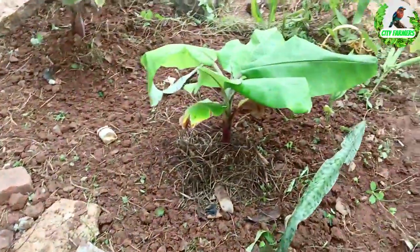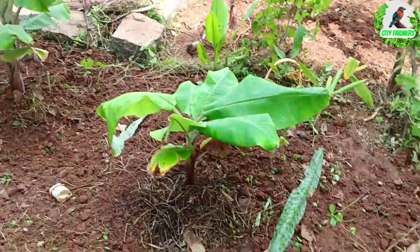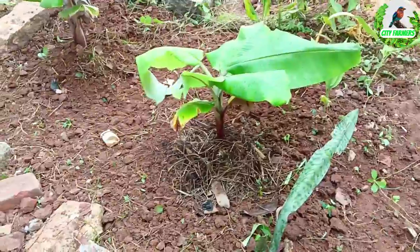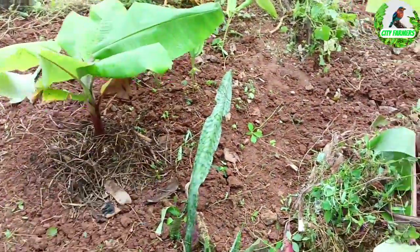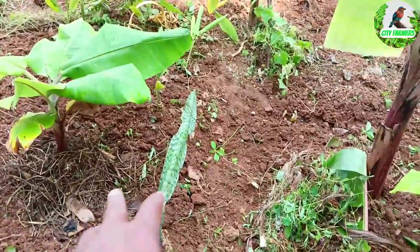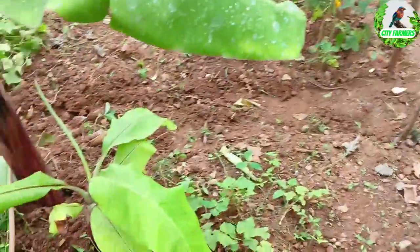So once you loosen the soil, you need to make a round around the banana, keep all these things, I mean grass and everything, and then put mud on top of it so that it will get absorbed inside the mud, and that will become the nutritious thing for the banana, right? That is what we're going to do.